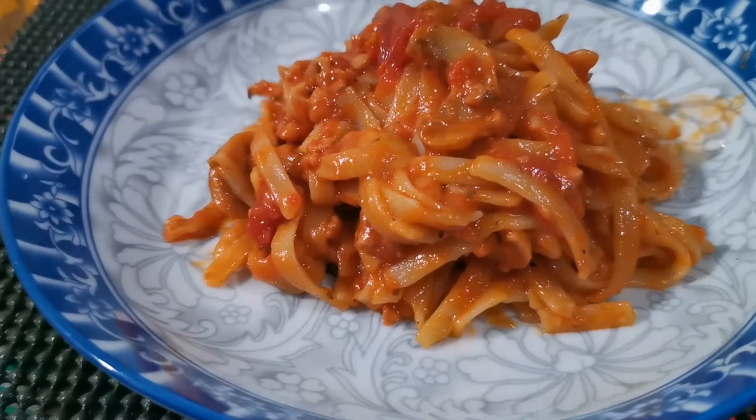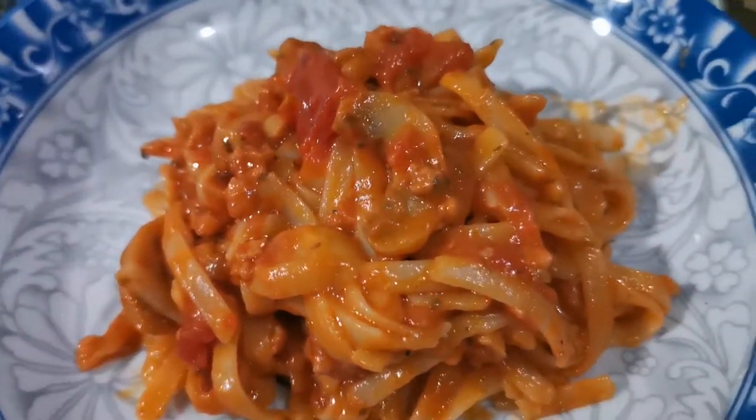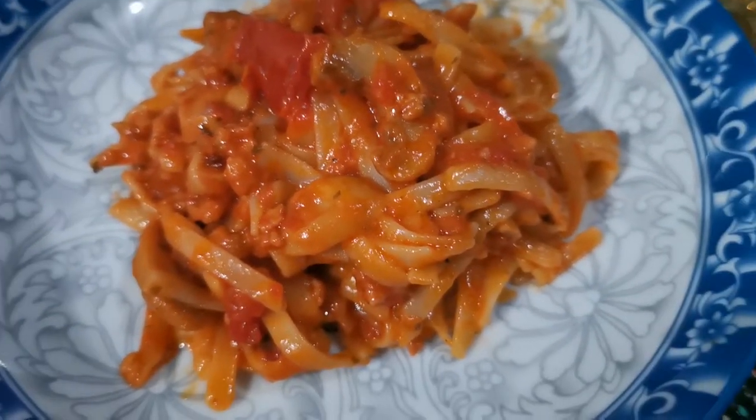So guys, here's our super creamy tomato pasta.